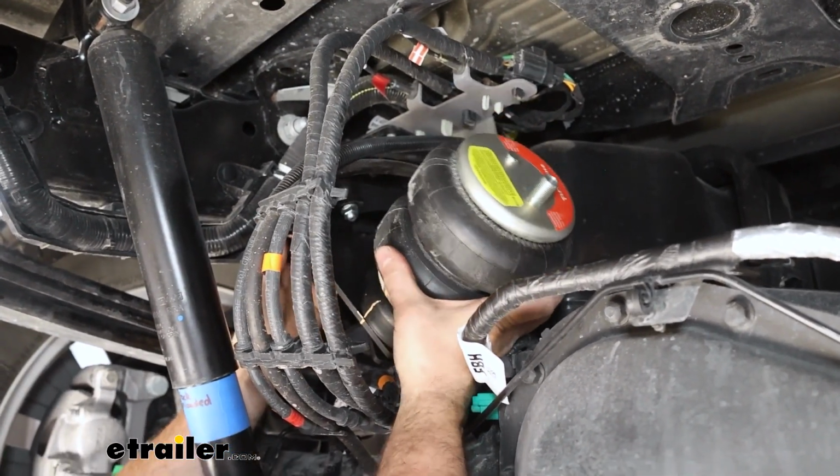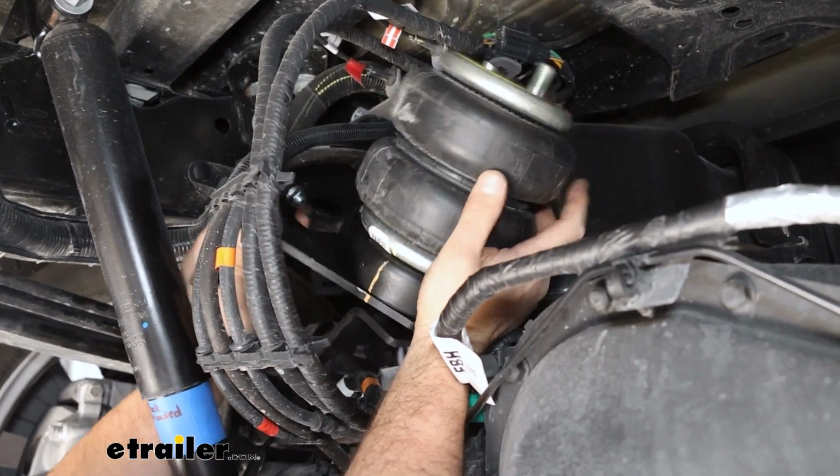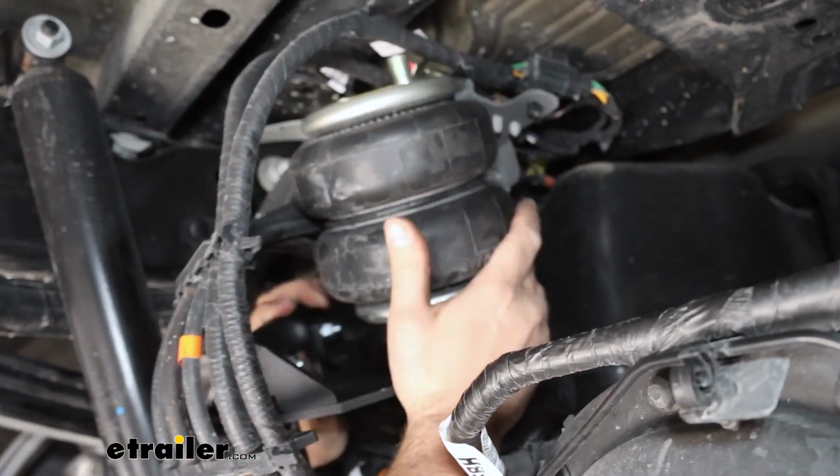We can go ahead and get this whole assembly put back in place. And it's a good time, once you get it exactly where you want it, to double check everything to make sure it didn't move.